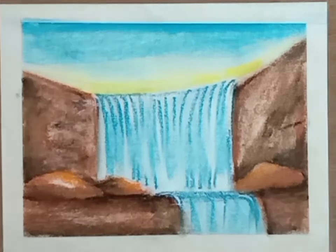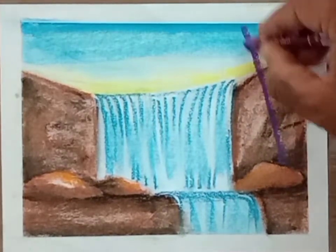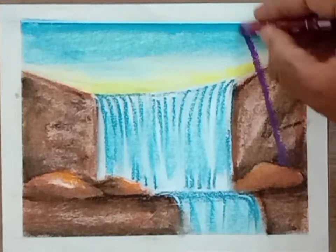Now here, draw trees with purple color. You can take dark brown color if you want to.